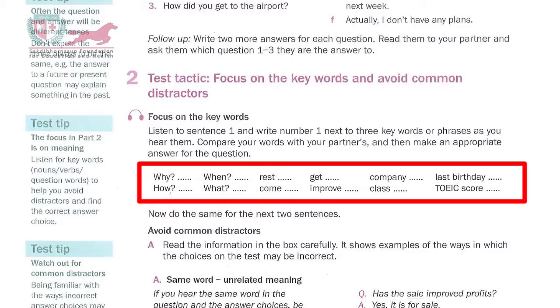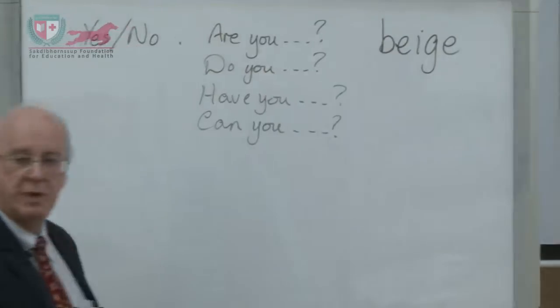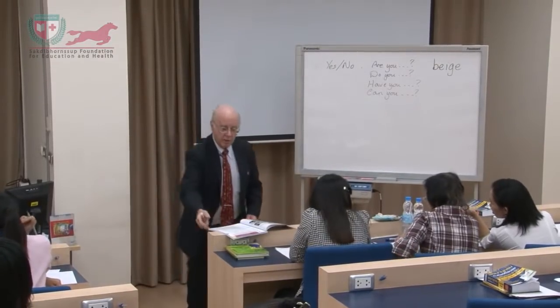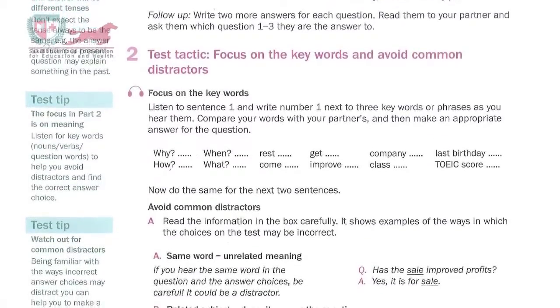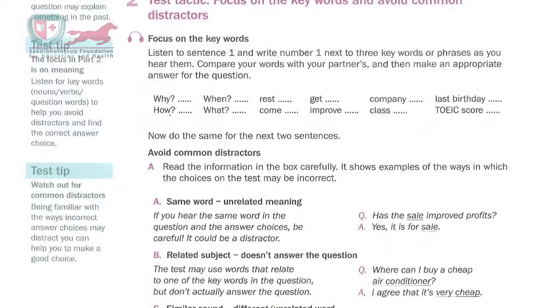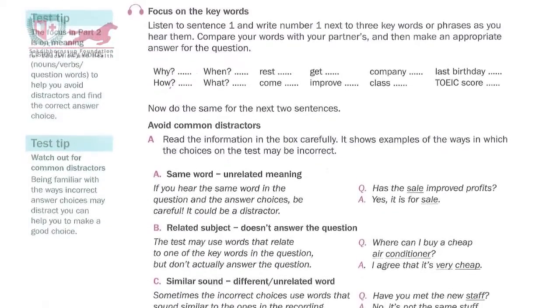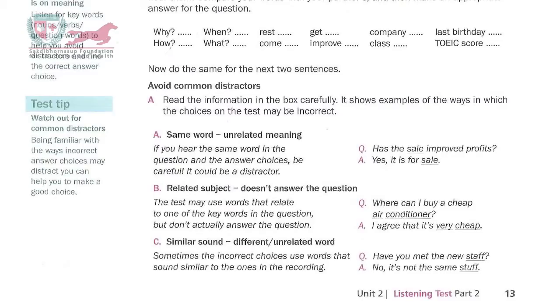Now, we've got some words here in this beige panel here. Do you know beige? The colour beige. Here we've got red, white, green and beige. This colour is beige. So, look in this beige panel here. There are some words there. I'm going to ask 3 questions. Which of the key words here are in question 1? Which of the key words here are in question 2? And which ones in question 3?